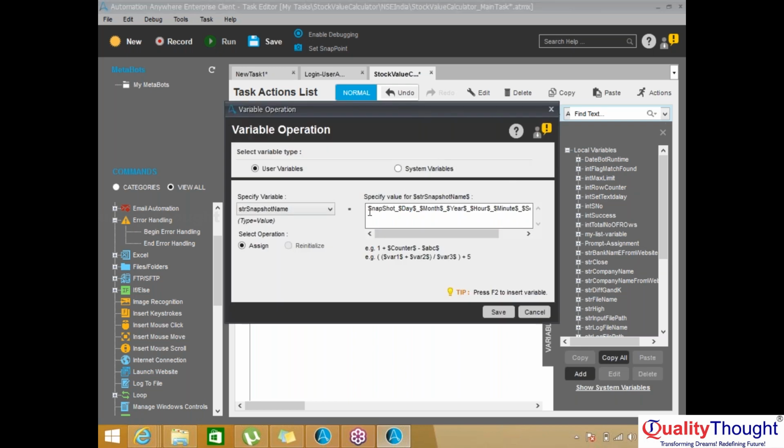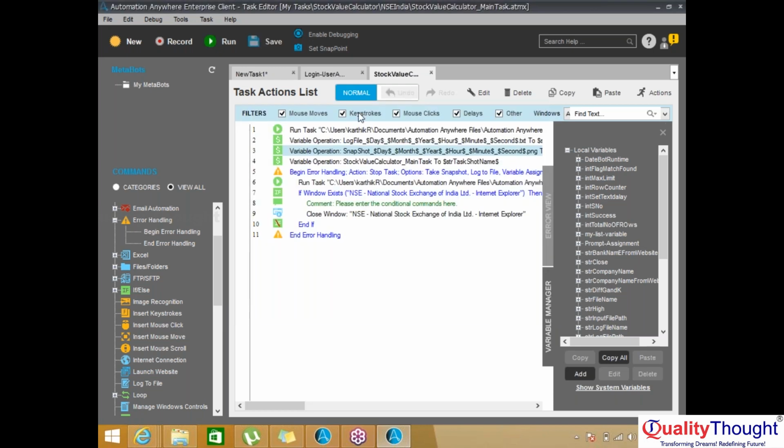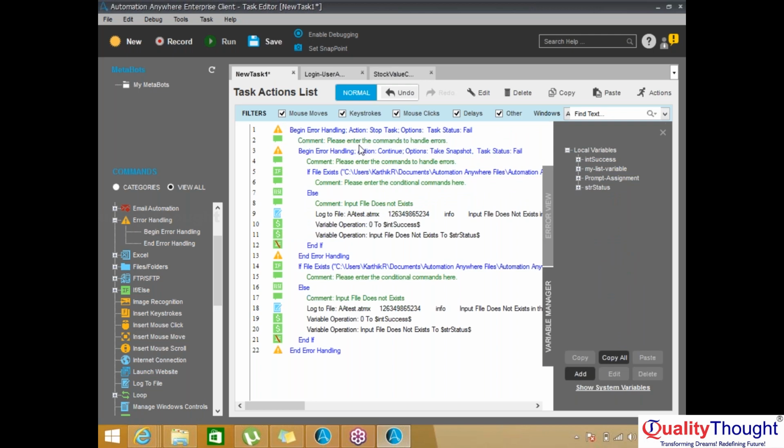To that file name, I am hard coding error like this, and at what time I got the error. Whatever you can give, but this timestamp is very important to know what time the error occurred, to analyze some issues. Most of the time we will follow timestamps. If you don't want it, we can remove it. It purely depends. We just specify the name, and it will take that snapshot.